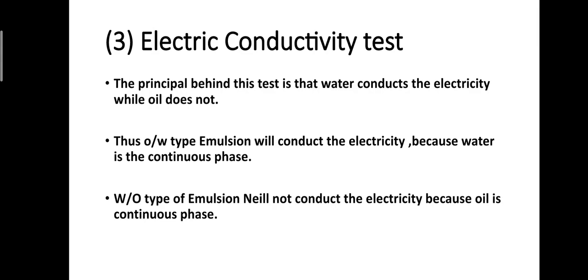Third, electric conductivity test. The principle behind this test is that water conducts electricity while oil does not. Thus, an oil-in-water type emulsion will conduct electricity because water is the continuous phase or dispersion medium. Or second, a water-in-oil type of emulsion will not conduct electricity because oil is the continuous phase. These are very simple tests.